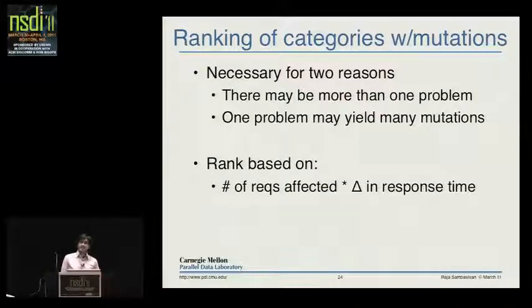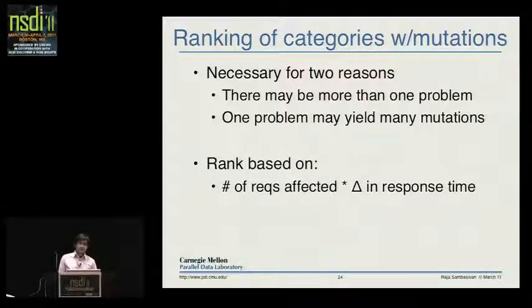To give you an example of this, consider a bug in a cache that causes more requests to miss in that cache during the problem period. In this case, some requests will miss in that cache and hit in the next level cache, and so that's one mutation. Because that next level cache is more loaded and more utilized, some requests might start missing in that cache too. And so you see that one problem has generated two different mutations. In such cases, we want to focus diagnosis effort on the categories or on the mutations that affect performance the most. Our ranking scheme is very simple.